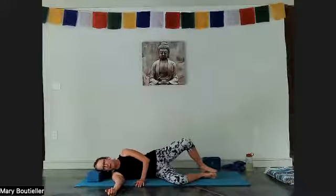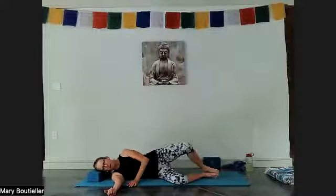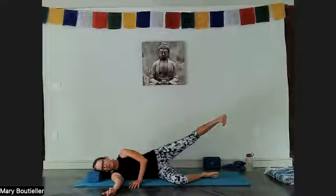Start with the knees bent. Make sure your head, neck, shoulder is comfortable. Keep the feet together. Lift that top knee away from the bottom knee. Don't lean back, right? So stay bottom hip to top hip, but just press out, activating that glute. Then lift the foot off the other foot. Lift a little higher. Straighten the leg, flex the foot. Toes point toward the floor or at least to the side wall.